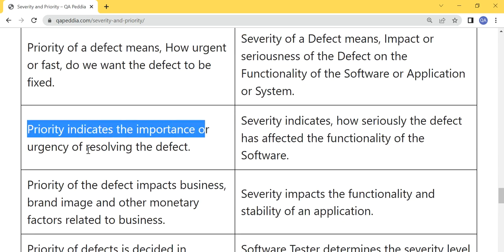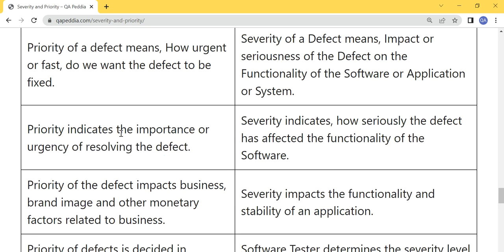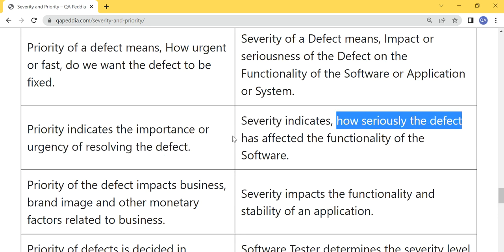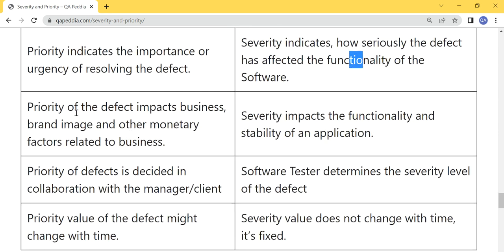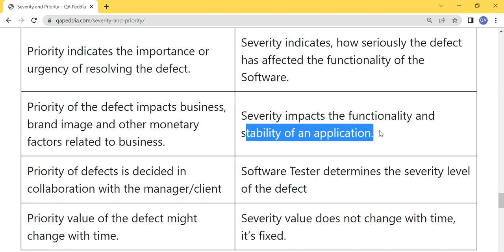Priority indicates the importance and urgency of resolving the defect. Okay, and severity indicates how seriously the defect has affected the functionality of the software. Okay, the priority is all about the urgency of resolving, and this is all about the functionality. Priority of the defect impacts business, brand image, and other things, but severity impacts the functionality and the stability of an application.